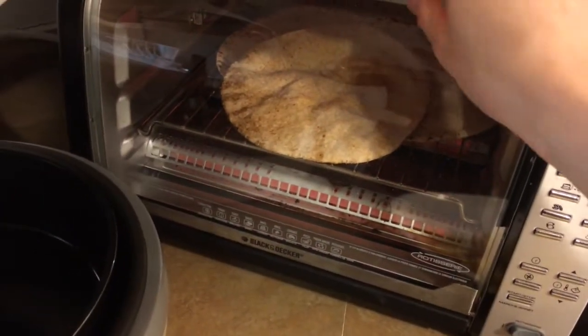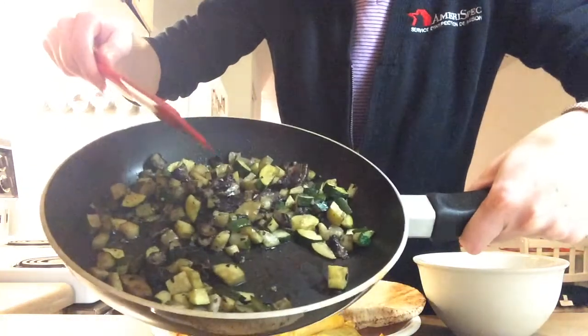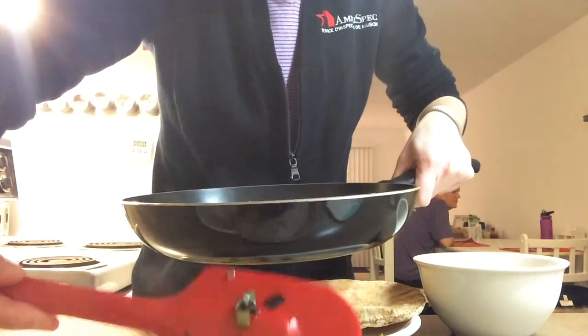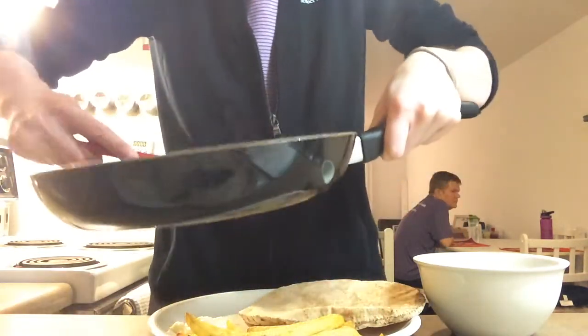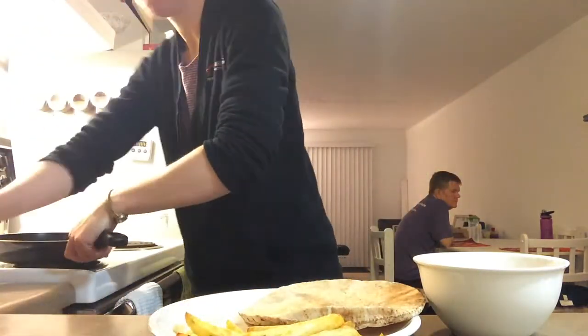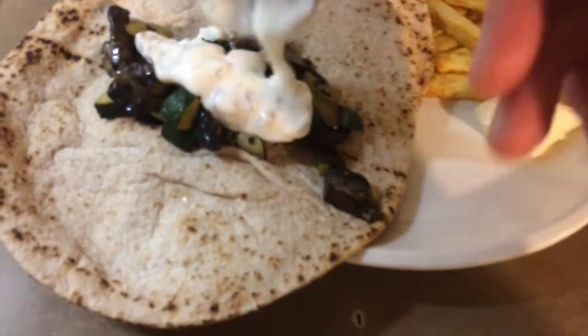This has toasted a little bit. And now I'm gonna put this zucchini mushroom mix into the pitas. And then on top of each one, a scoop of this yogurt mix. Yum.